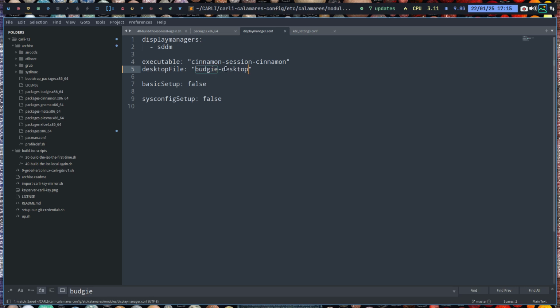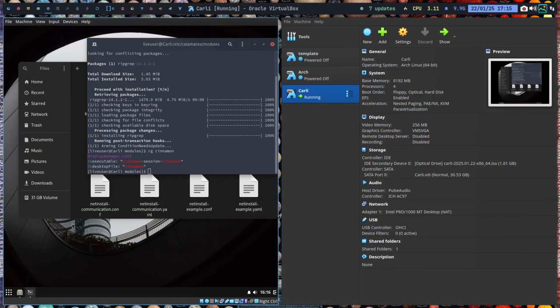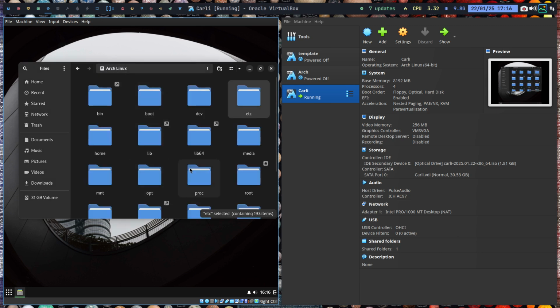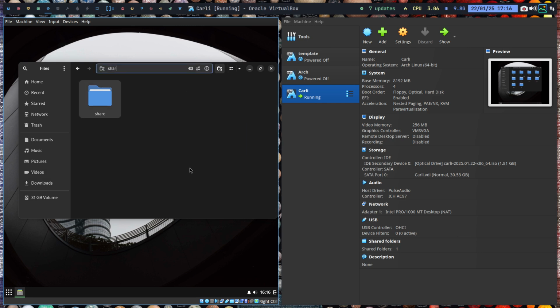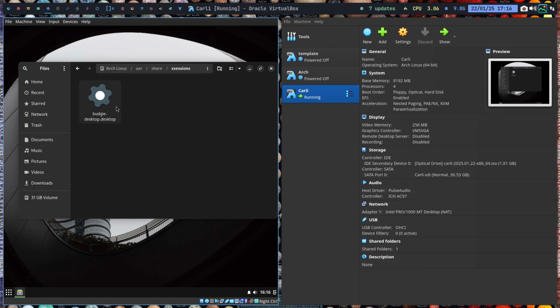And the executable, let's see, what is the executable for Budgie? We need to know that for sure. That means /usr/share/xsessions. What's in here?